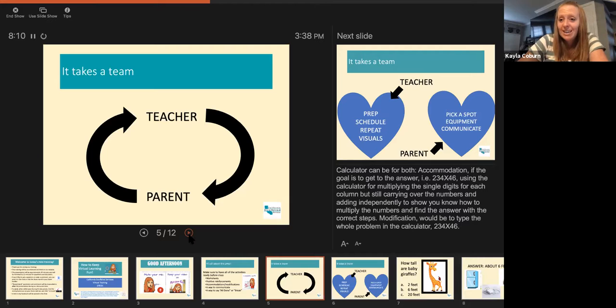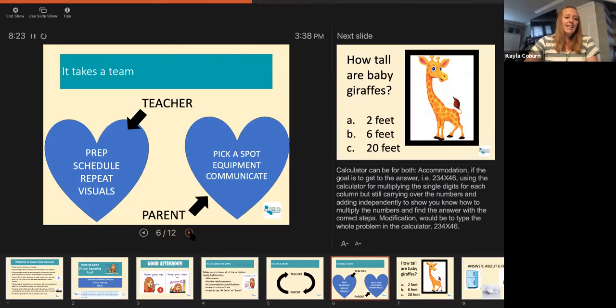But with virtual learning, we need everybody on board. So it is so important to keep very open communication between the teacher and parent. It takes a team.